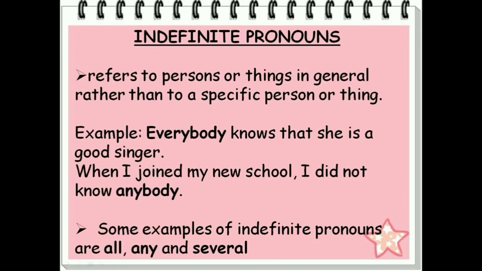And next one, indefinite pronouns. They refer to persons or things in general rather than to a specific person or thing. For example, everybody knows that she is a good singer. When I joined my new school, I did not know anybody. And some examples of indefinite pronouns are all, any, and several.